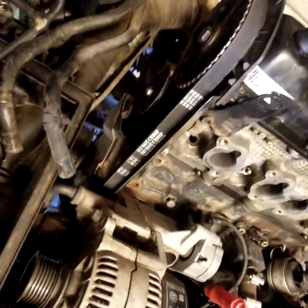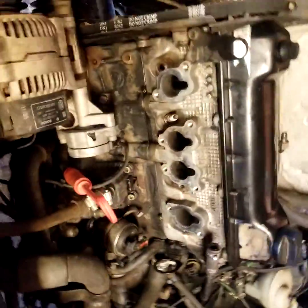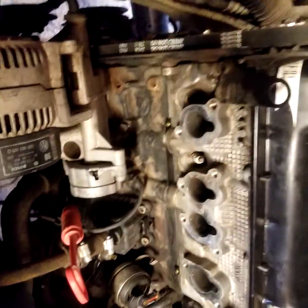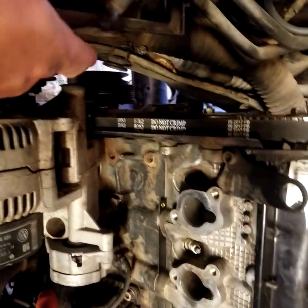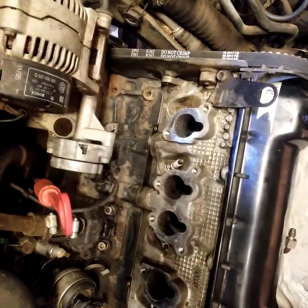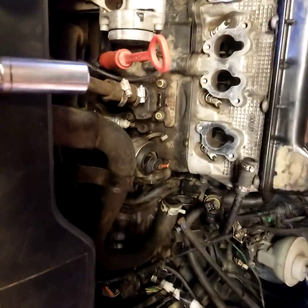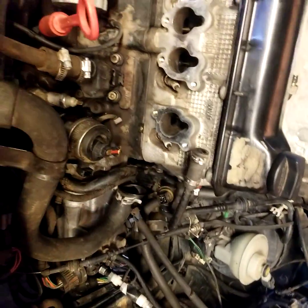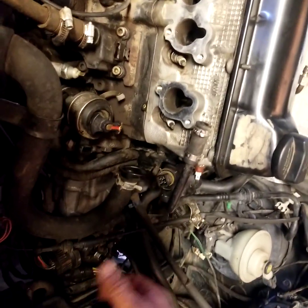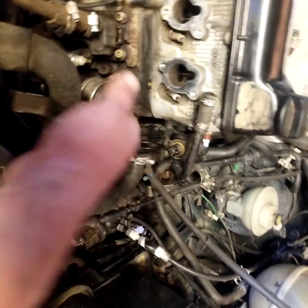As far as doing the timing — there's nothing about this online either. You don't go and put your timing gun over here on the crank and check your timing, because how are you going to do that when there's no needle, just a plastic mark on your cover? To set the timing, you pull the plug out on top of the transmission, hook up your timing light to your number one cylinder and to your battery, put your spotlight down there for the timing light, check your timing, and adjust your distributor to get it fine-tuned.